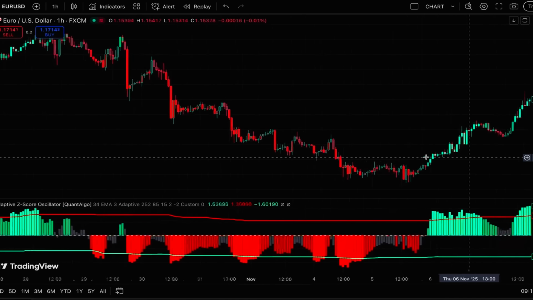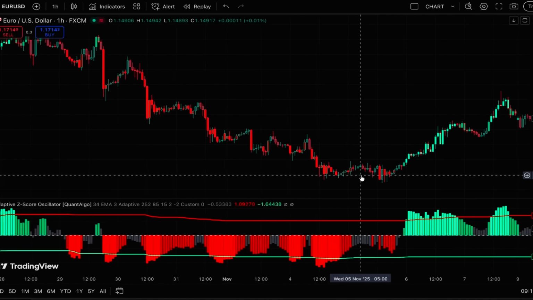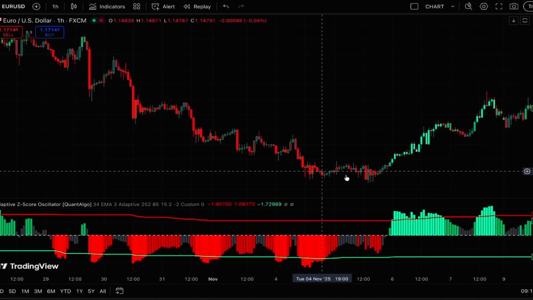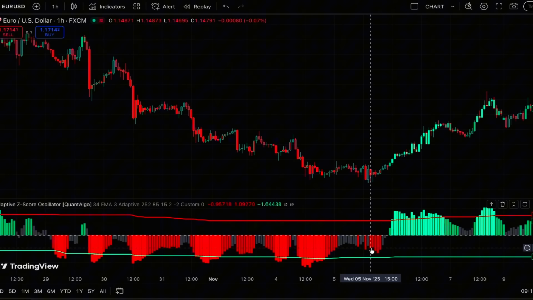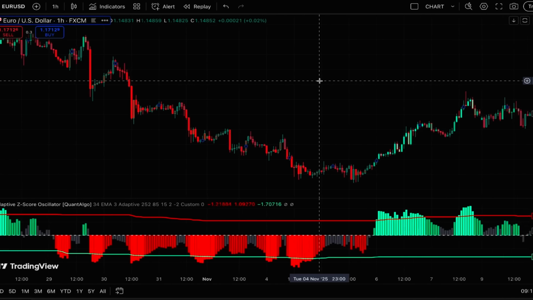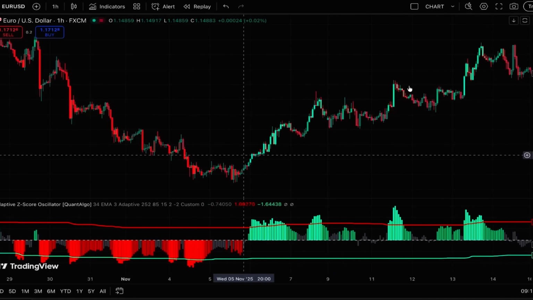On the other hand, following this downtrend, after this oversold condition that we have here, you can see that the price made a lower low, but the indicator didn't follow and it made a higher low. This is called bullish divergence and it shows that the upside momentum is gaining strength and there is a possibility for reversal. For the confirmation, we mark the high of the divergence pattern and we wait for a candle to be closed above this level and you can see how the price turned to an uptrend after that.